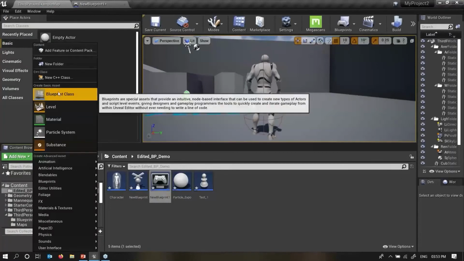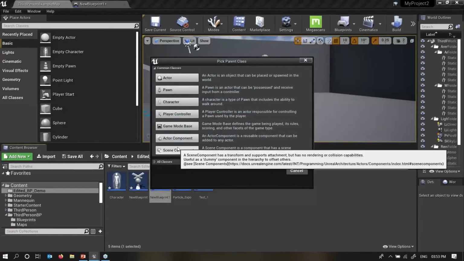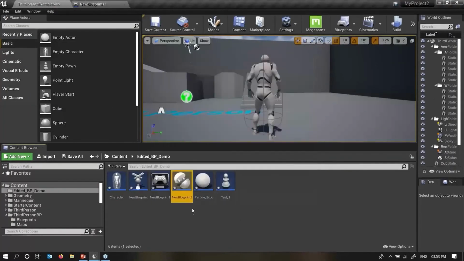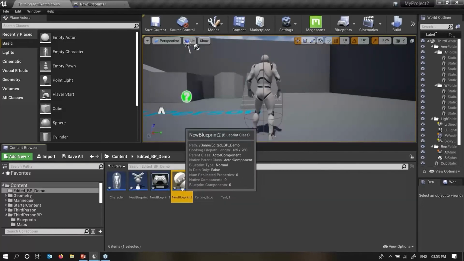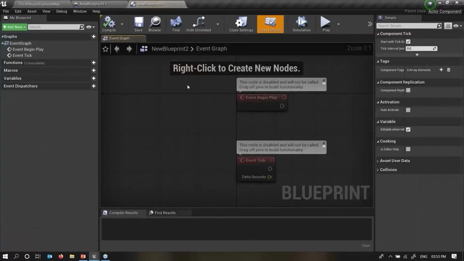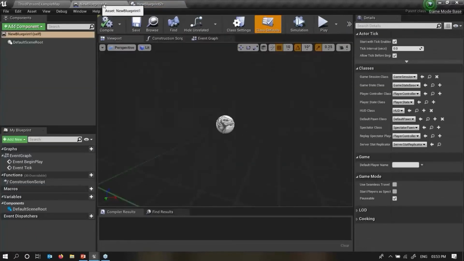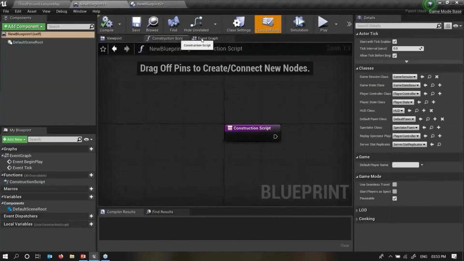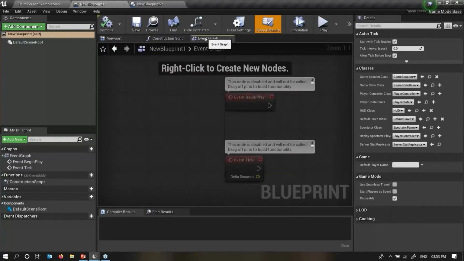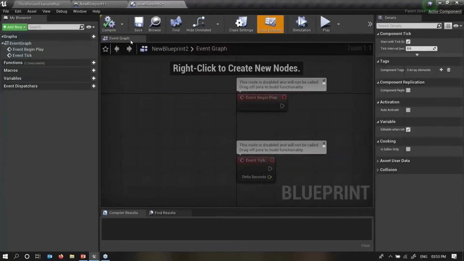Again, a new blueprint class. Click over here. We have actor component. If I double click over here, it does not have the viewport, construction script, or the event graph. It directly has the event graph.